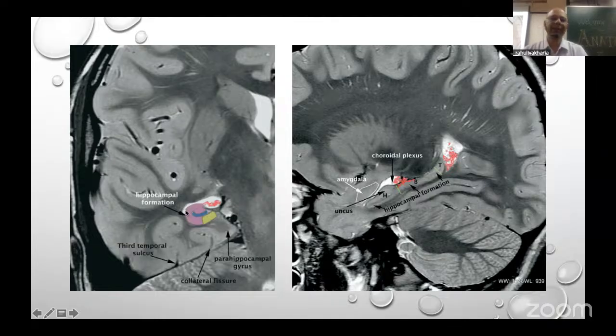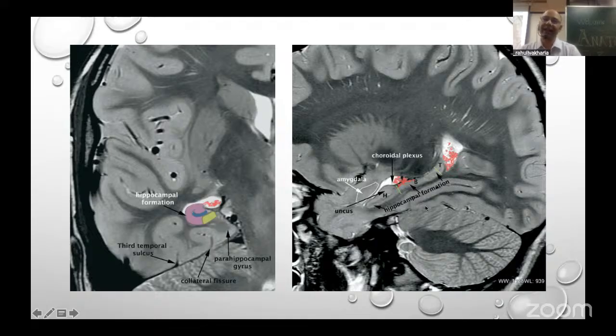If you see this white thing, this is a T2 weighted image where the fluid is brighter. So this is the temporal horn. Just below the temporal horn, you can see a thin line which is coming out here like this. That is the alveus, that is the white matter. Medially, it goes and forms the fimbria. And this is the choroid plexus, right?